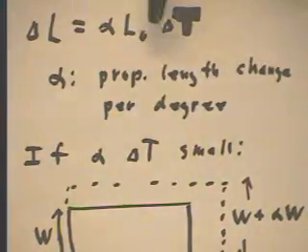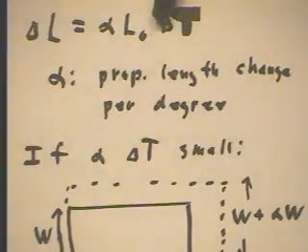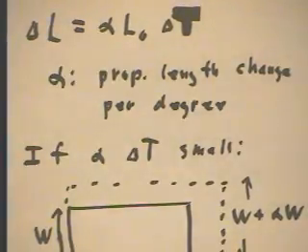When an original length L sub 0 of a material is heated up so that its temperature changes by delta T, where delta T is a relatively small value, so that the expansion with temperature is at a relatively constant rate, then we're going to say that the change of length is the coefficient of thermal expansion multiplied by the length times delta T.